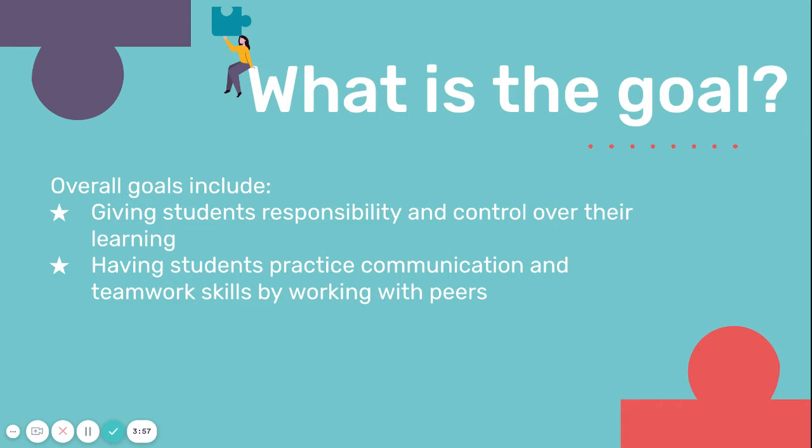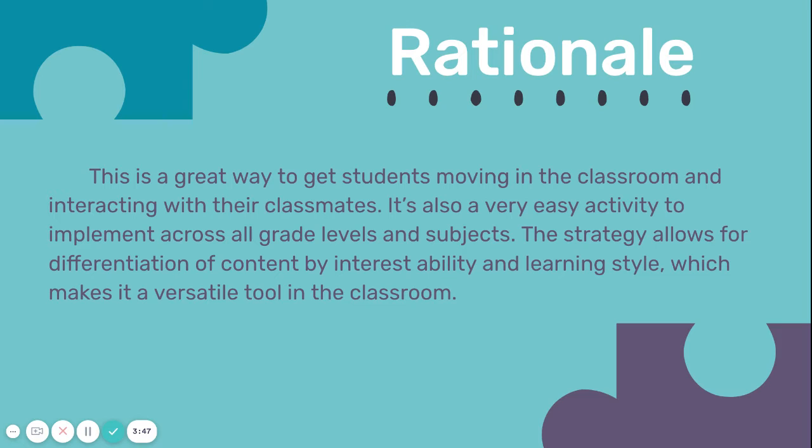So the goal is to give students responsibility and control over their learning, and it helps students practice communication and teamwork skills by working with their peers. The rationale behind this activity is that it's a great way to get students moving in the classroom and interacting with their classmates. It's also a really easy activity to use across all grade levels and subjects, and the strategy allows for differentiation of content by interest, ability, and learning style, which makes it a versatile tool in the classroom.